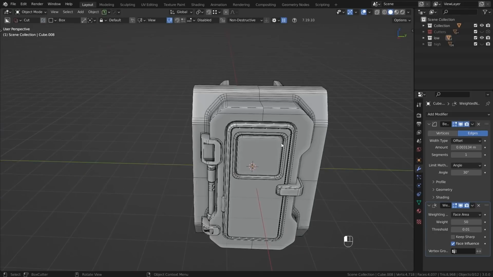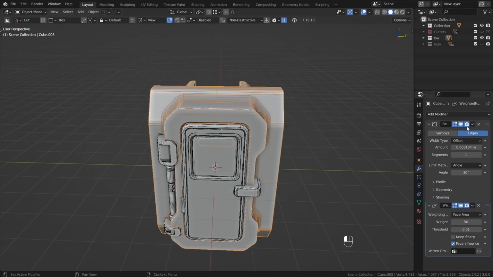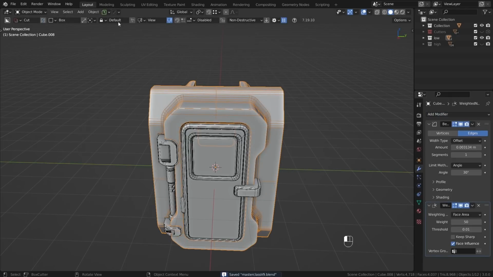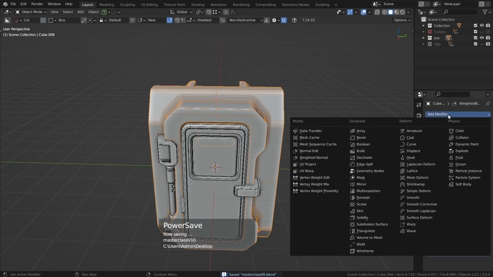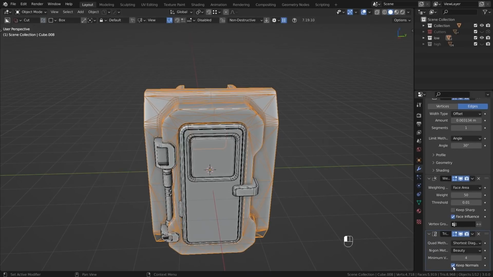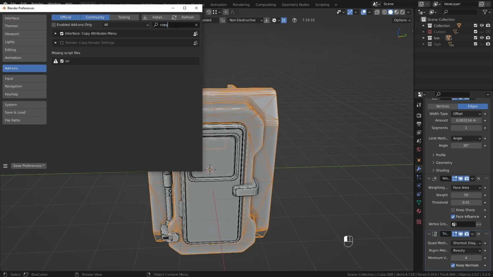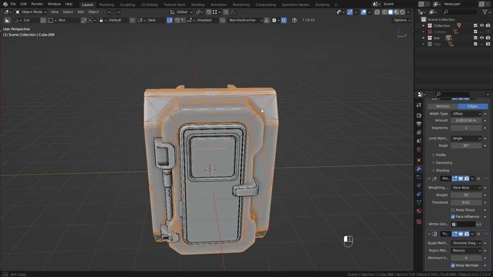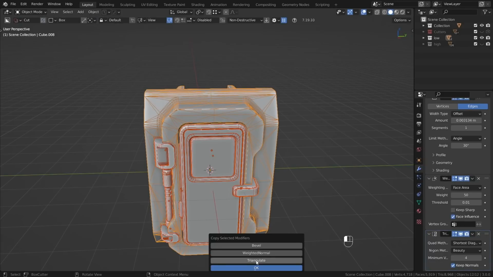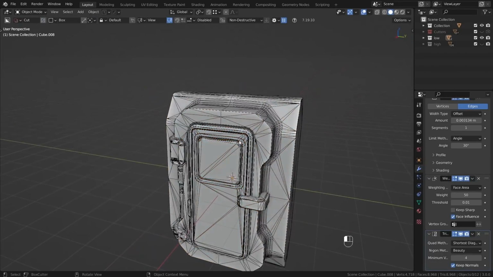So this is an easy way to do it. Triangulating is very easy in Blender. What we need to do is just select the mesh, any of these pieces, and add a triangulate modifier. Actually, before we do that, I'm going to save a backup copy. So we're going to make a triangulation here. Tick on the Keep Normals button, and then make sure we have the Copy Attributes add-on turned on. Now we can select everything, Control-C, copy selected modifiers, triangulate, and click OK. And you're going to see this entire mesh is triangulated.